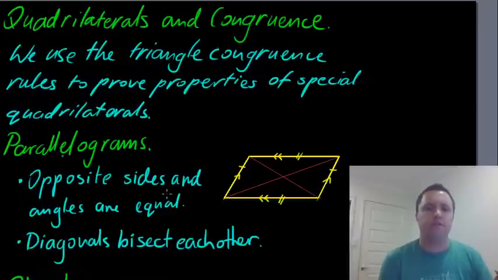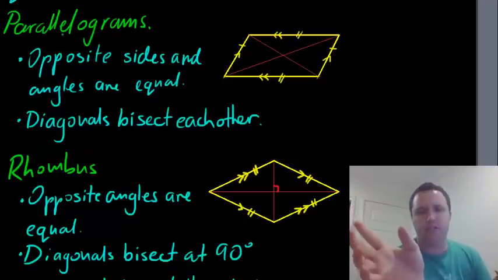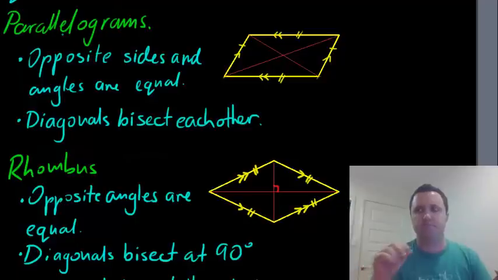Okay, so if we have a look here in parallelograms, this here, unsurprisingly, is a parallelogram. Essentially this video is going to be more about in-depth looking at these shapes. We've seen them before, we've looked at calculating areas of them, but for this one we're going to concentrate on the specific properties of each one. So we've got parallelograms. Opposite sides and opposite angles are equal. So I want to have a look at why that is.